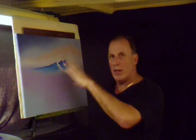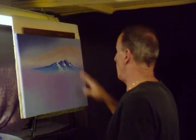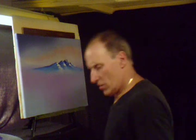Okay, we got the mountains in now. And maybe we can come in with some distant trees, but I think I'm gonna go into this 2-inch brush loaded up with some liquid clear. I'm gonna put some trees in and stuff.